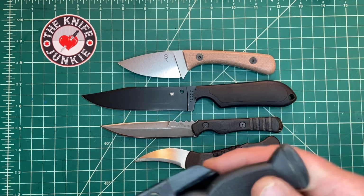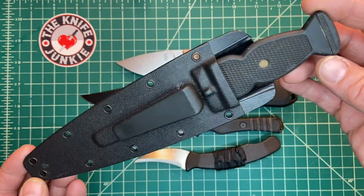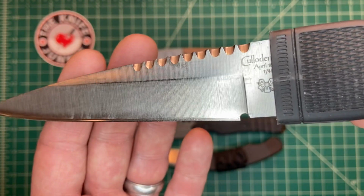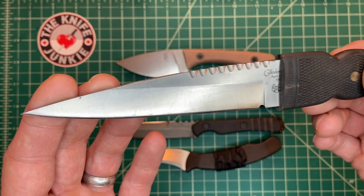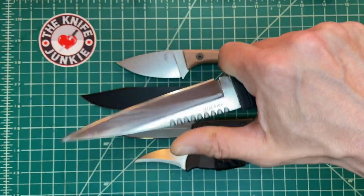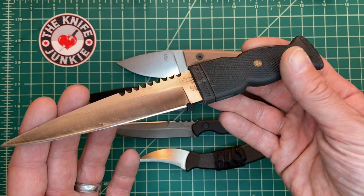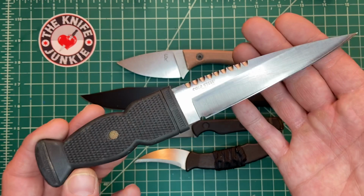Two more great EDC knives. This one was probably my first fixed blade EDC knife. This is the Culloden by Cold Steel, circa 98 maybe. This is based on the Skiandu. I always mispronounce it. I had someone tell me how to pronounce it, and now I can't remember if I'm doing it correctly, but the Skiandu is the knife shaped much like this, usually with a shorter blade, and a wooden scabbard that sits in the sock of a Scotsman who's wearing a kilt.